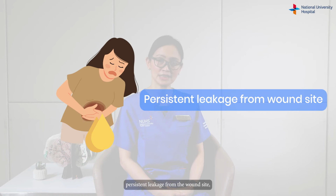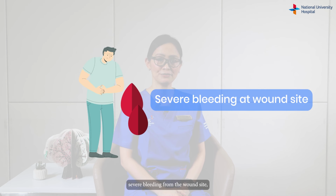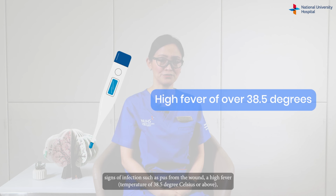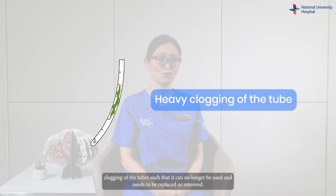Persistent leakage from the wound site, dislodgement of the tube, or if the tube tears, severe abdominal pain, especially after feeds, severe bleeding from the wound site, signs of infection such as pus from the wound, a high fever with temperature of 38.5 degrees Celsius or above, persistent nausea, vomiting, diarrhea, or constipation that lasts for 5 days or more, clogging of the tube such that it can no longer be used and needs to be replaced or removed.